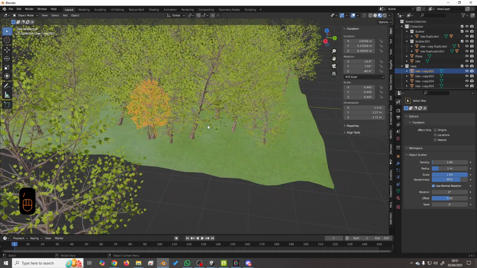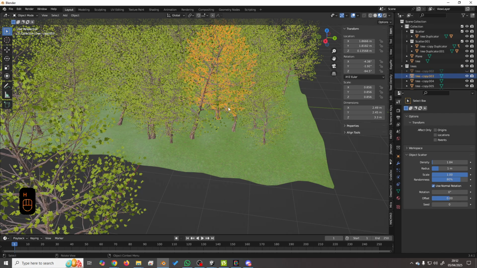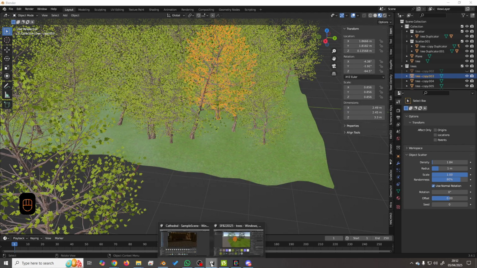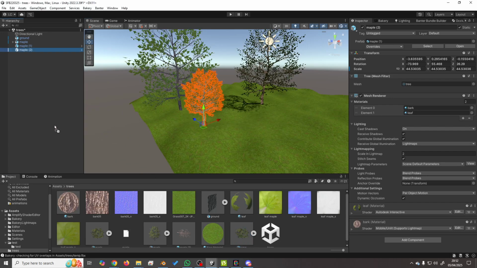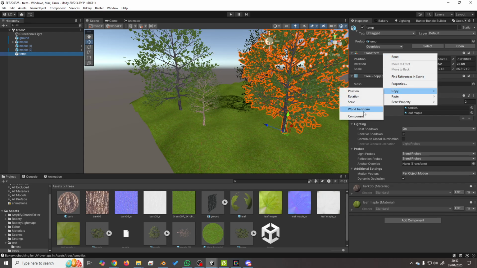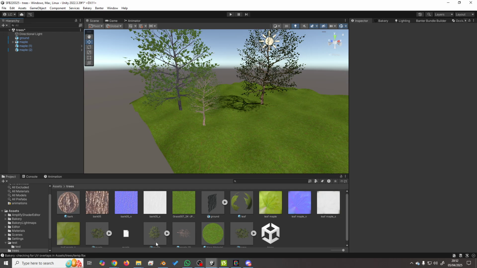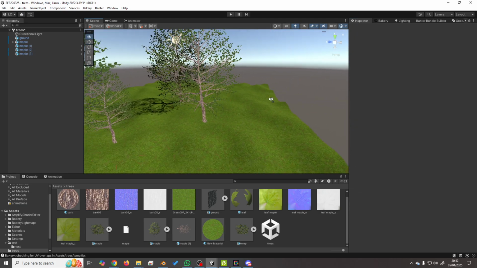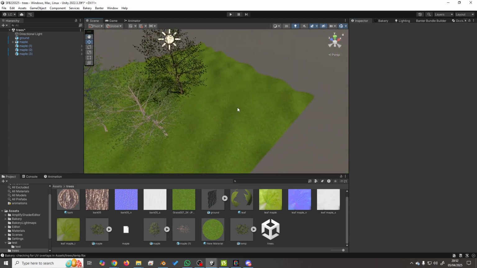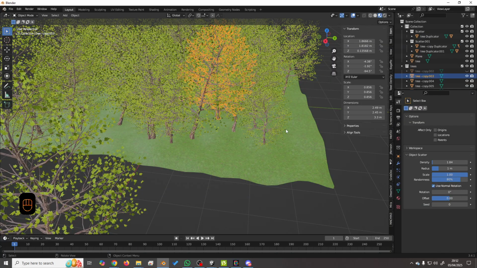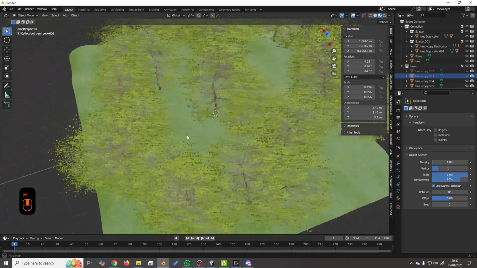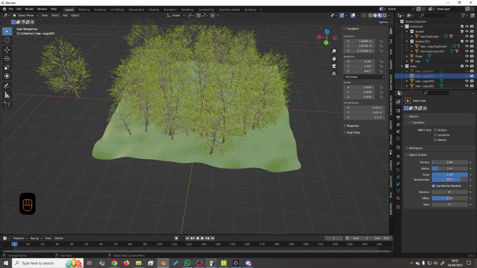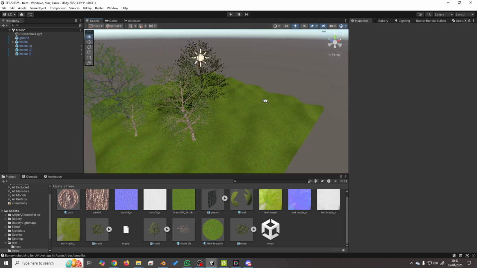So done that one, I'll hide it. I'll go to my next one, export FBX. I'm going to overwrite that temp file back over here, drag in temp, transform, copy component, we'll delete it, we'll bring in the prefab, and it is actually putting all the trees in exactly the same place as they would be here. Obviously with a forest like this, it's a bit of a pain. It takes a long time to do, but it looks great if you've got the patience.